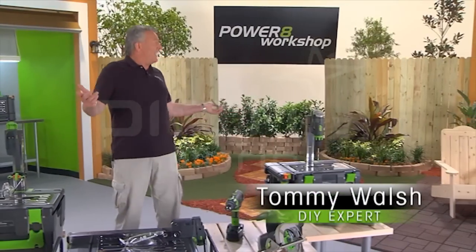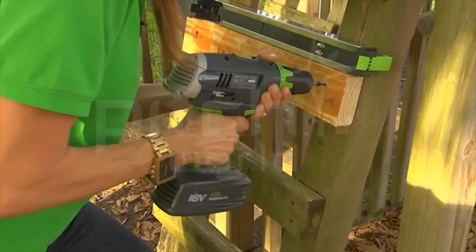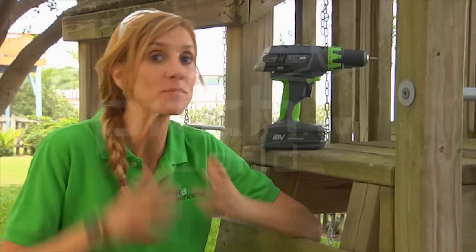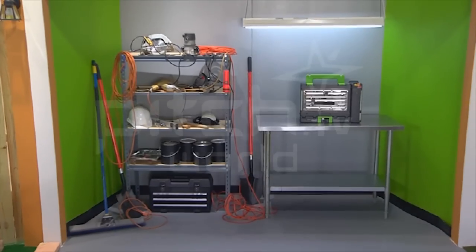Tommy, I'm here at my house at my son's playground where there was a piece of wood missing. So I measured it, cut it to length, and installed it using the Power 8 drill. There's a ruler on the side of the box and a level. That's the built-in measuring guard and spirit level — the Power 8 takes the guesswork out of projects. Plus, did you know you can get accurate angle mitre cuts with a protractor? This is perfect for crown molding, door frames, and chair rails. The Power 8 workshop is so simple and easy to use — I've been getting projects done that I've been putting off for ages.